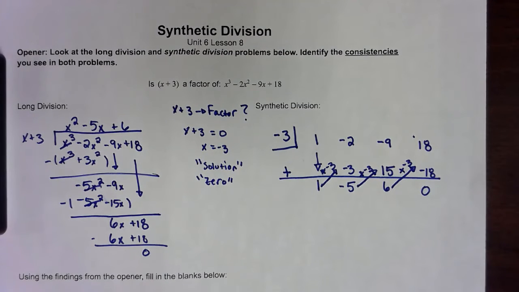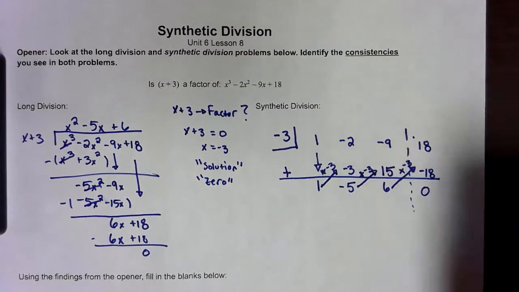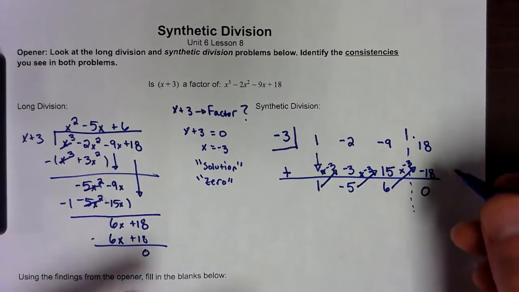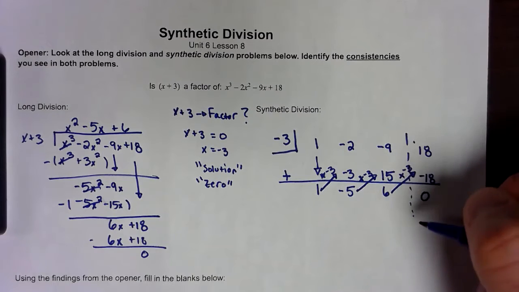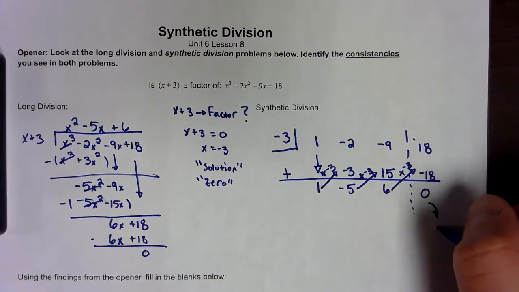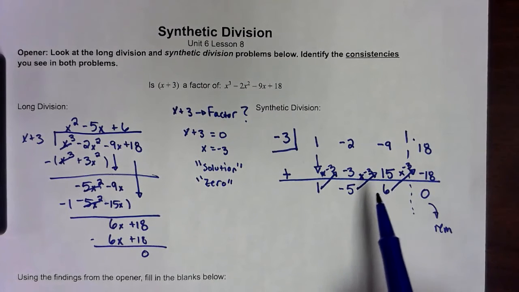Okay, so here's what we have just done. By finding a remainder of 0, one thing that we want to always write down is, what do these numbers represent? So I always put a little dashed line separating the last number, which is that remainder, from the rest of the equation. The rest of the equation, we're going to always interpret by moving right to left.